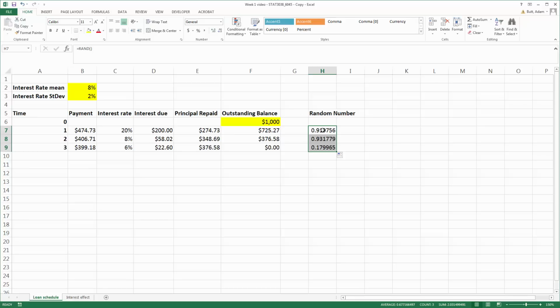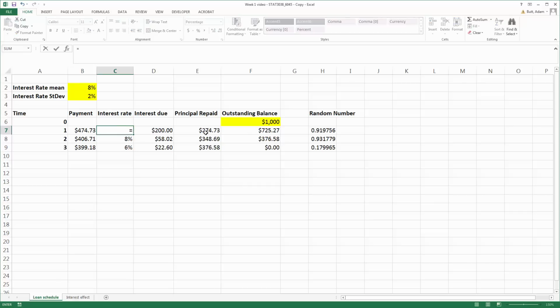The notes for this week of material talk a little bit about how these random numbers are generated, but it's not that important for the purpose of this video. So this is a uniform random number between 0 and 1. So actually what we can do is think of that as being from a cumulative density function, because that's what a cumulative density function is. It's a value between 0 and 1, and then convert that to this value from the normal distribution with mean 8% and standard deviation 2%. And there is a function in Excel that will do that for us. We'll convert a cumulative density value into a value from the distribution itself.